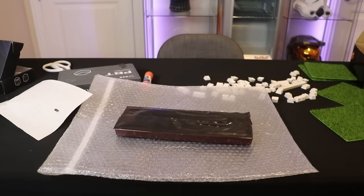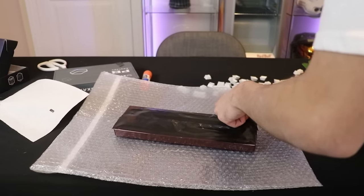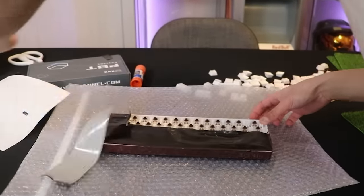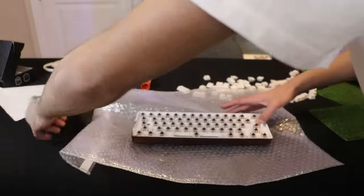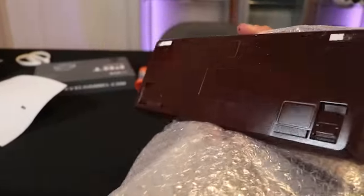All right, the keyboard is back. It's all dried up. Now what we gotta do is just take this little tape part out. Hopefully there's no paint down inside it. All right, so far looking good. There we go. So the bottom is completely brown now, like the whole thing is brown, as you can see.